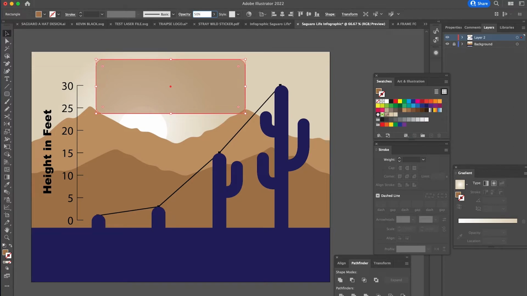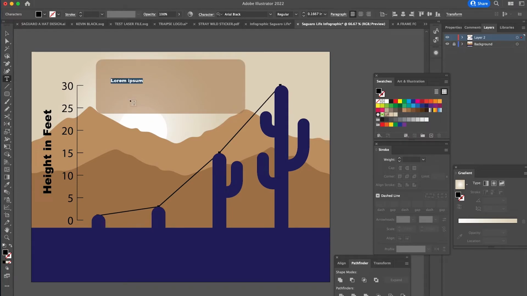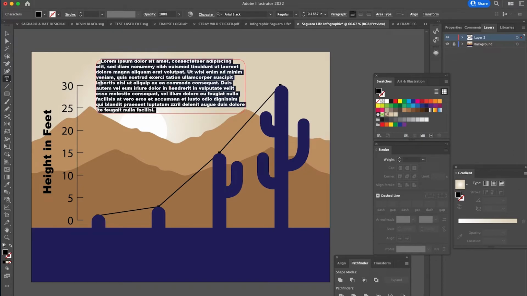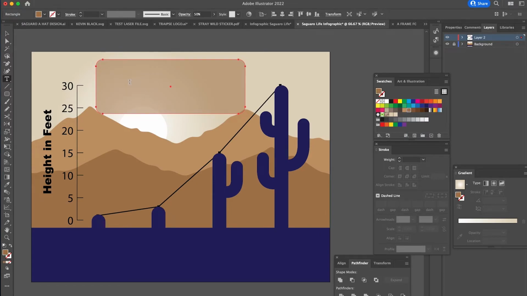After that, we're going to begin to add our type. To do this, we're going to click on the type tool. You can type inside of the tool or the side of the box. Sometimes it'll pick it up as a shape. So if I click on the edge, you'll notice it starts to fill it as a type box instead of a rectangle tool. If I go towards the middle, though, I can click once and leave my type. So I'm going to title this Stages of Life for a Saguaro.